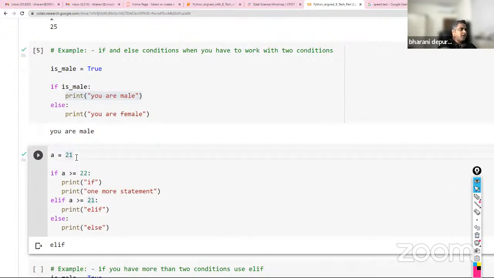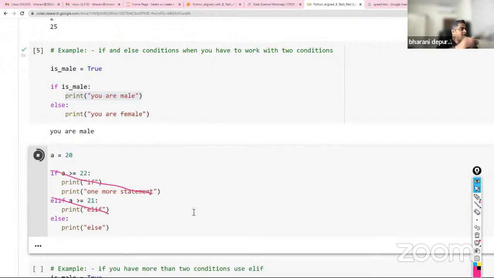If I were to change this to 20, now what happens? Is 20 greater than or equal to 22? No. So this condition won't get printed. Else if a is greater than or equal to 21. Is 20 greater than or equal to 21? No. This also won't get printed. Else, print this else.